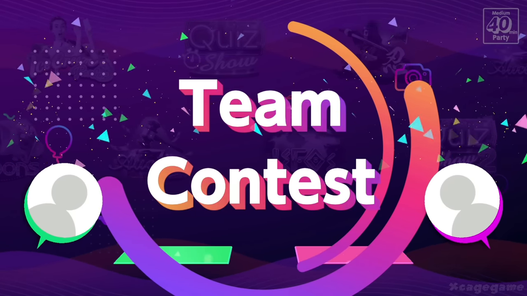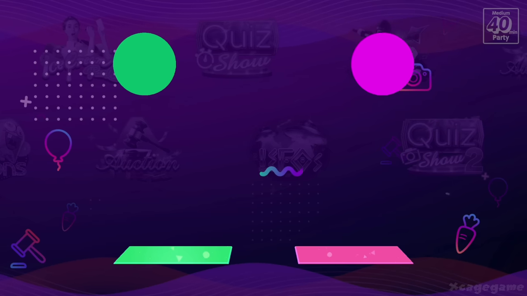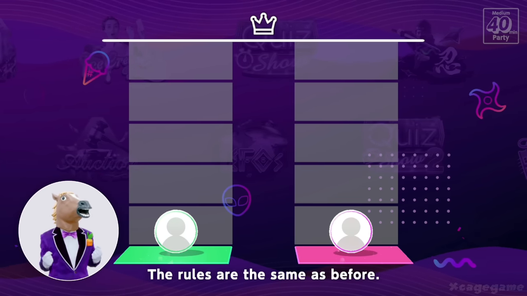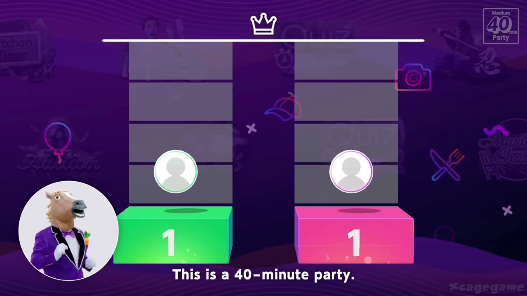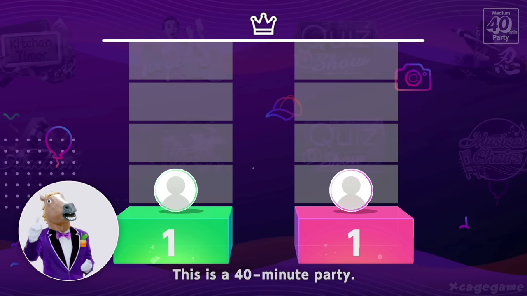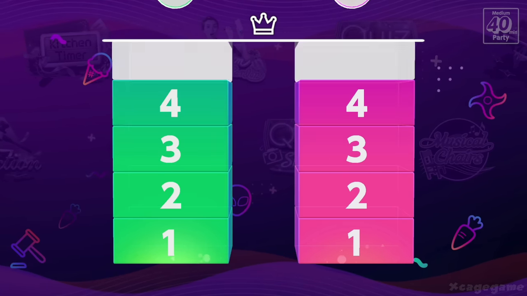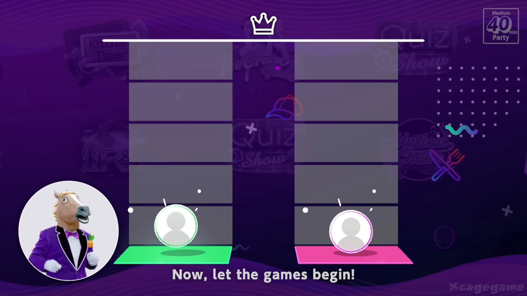Contest. The rules are the same as before. You'll get a point each time you win a game. This is a 40-minute party. That means the first team to score 5 points wins. Now, let the games begin.